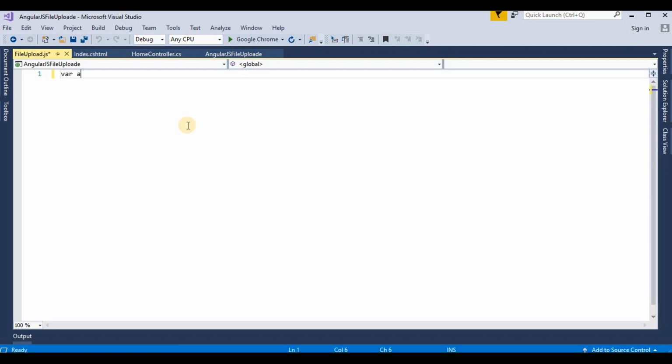It's var app is equal to angular.module.